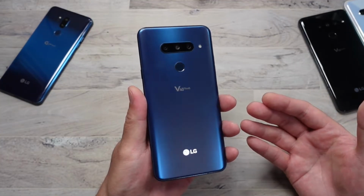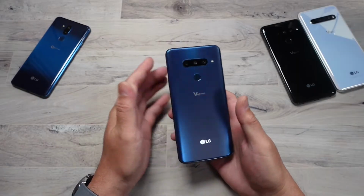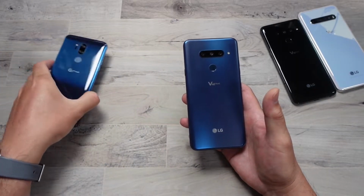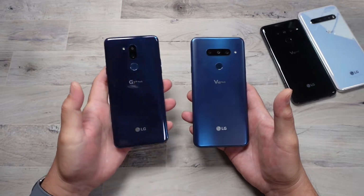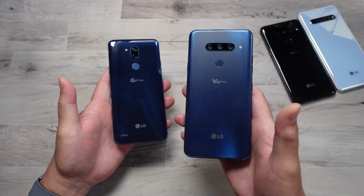I was really excited to get this blue color and look at it in person. Man, this blue color is sweet. I really thought this Moroccan blue was going to be more like this LG G7 Moroccan blue, kind of shiny, but they went for that matte color on this V40, and it looks incredible.